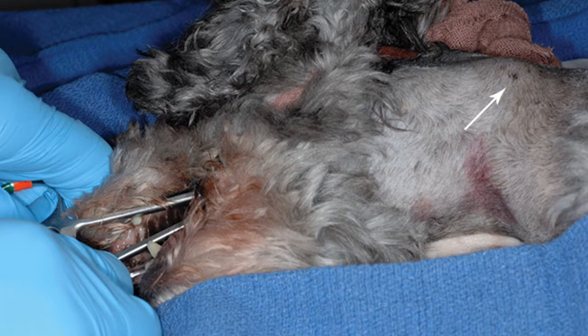Once you are ready, insert your long forceps into the oral cavity and extend it into the cervical esophagus with the curved tips facing outward and dorsal to the jugular vein. Just put enough pressure on the forceps to press its tip against the skin. Make sure the forceps are long and thin enough to get through the boundary of the oropharynx and the esophagus, which is guarded by the hyoid apparatus.